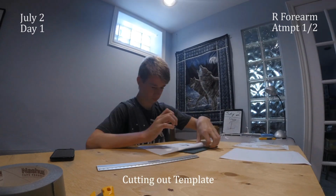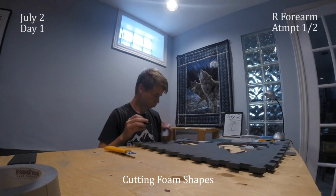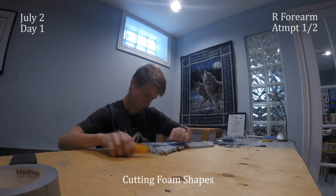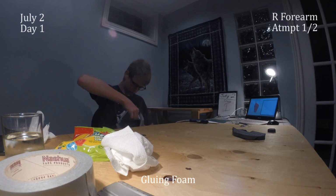Here, you can see I cut out the template for my workpiece with a hobby knife. Then I trace it onto the foam with a Sharpie. Then I cut out all of the pieces. On some pieces, I have to cut a ridge on the opposite side of the foam so it can fold. Then I use contact cement to put it all together.